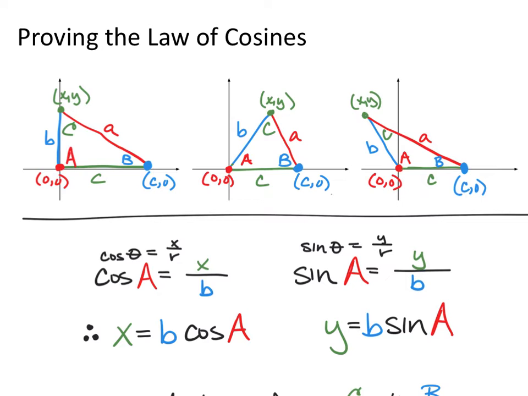And we can define the radius of the circle, the r, to be side length b, because if you notice, if this was a circle, that would be the radius. It would still be the radius. Okay, so if side length is b, then the x value to get to b is x, and the y value is y. On that point, that creates angle C. So we can define cosine of A to be x divided by b, and sine of A to be y divided by b. If we solve for x and y, you just multiply by b, then you have x equal to b times the cosine of A, and y equal to b times the sine of A.